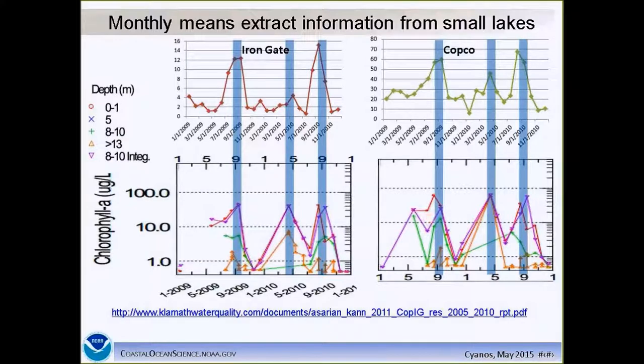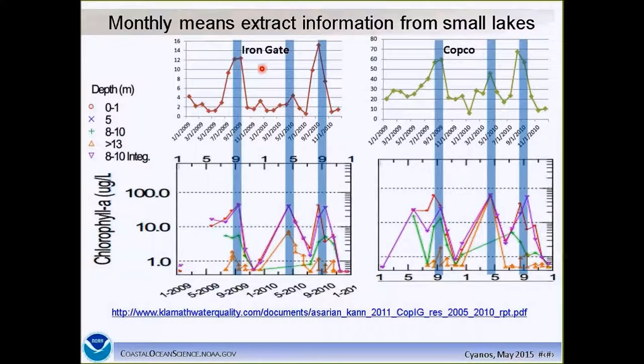What we have at the top here is monthly data from 2009 through 2010 for both reservoirs. This is actual, we got this out of a report, so it's a little messy. And you can see these three bloom events showing up. These are only a single station in each reservoir, but we're clearly picking those up for the intensity based on the monthly data. The monthly data is one of the products we're also providing here, and there are two ways we're presenting that. The 10-day composites are part of this: the dailies, the 10-day composite, and the monthlies are available. We believe for these very narrow reservoirs, the monthlies will get the most information, but you're more than welcome to beat on any of the other data as you would like to as well.